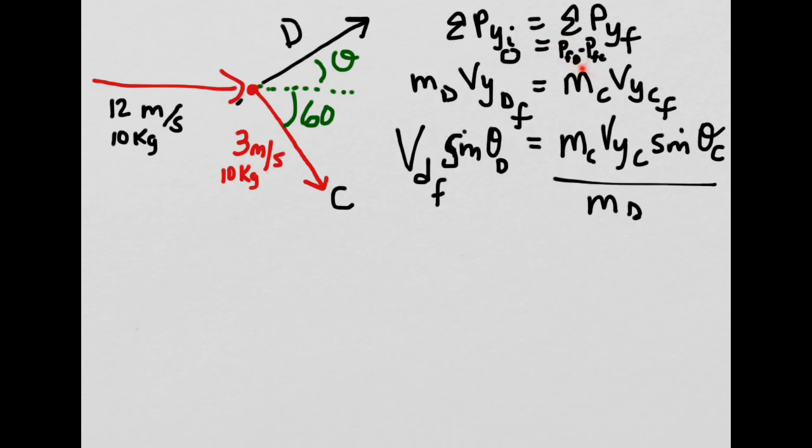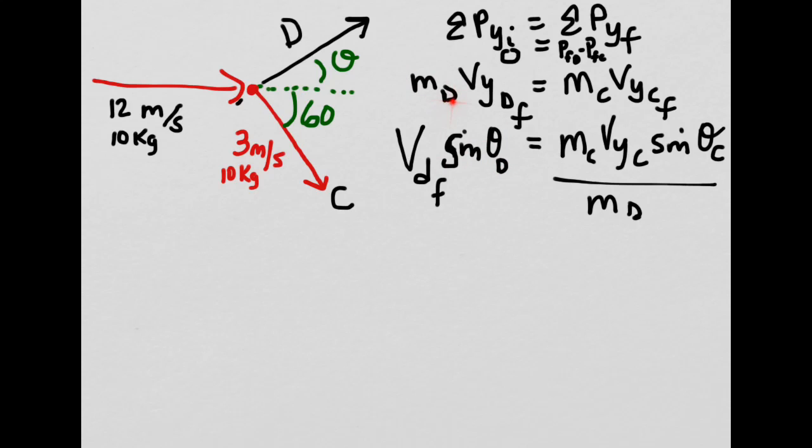I took the momentum and I divided them up into their MVs. Remembering we're in the y direction here, so it's Vy, it's object D, and it's the final because I brought it over. This is the mass, this is the Vy, object C, final. I can't bring these y's over to the x direction, so I use trig to substitute in for Vy, D final. Vy D final is Vd final sine theta d.